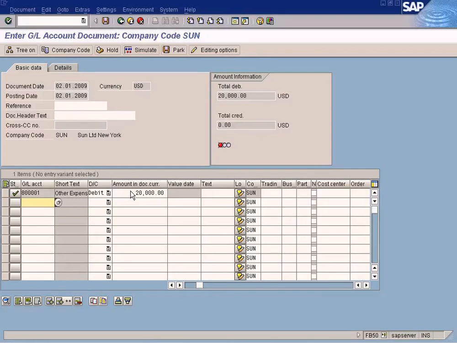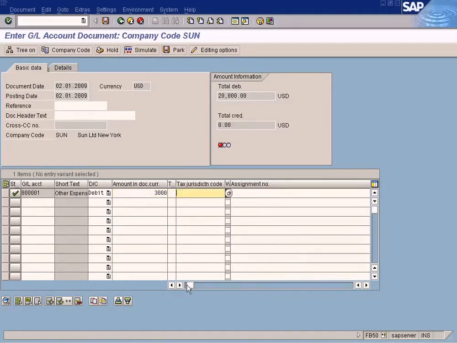Press enter. So the screen is refreshed. Hopefully we will not get the error message now. You see, the error message has vanished since we have created an identical cost element.